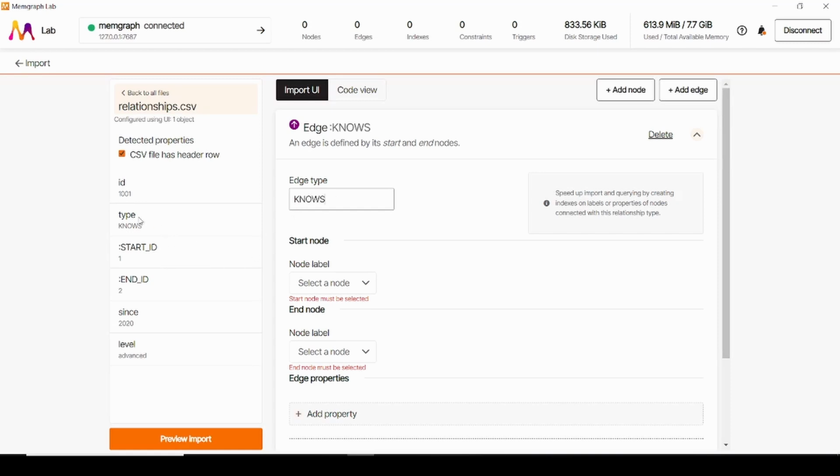Now, as already mentioned, you have a preview of your file to the left, but it's important to know the content of your file, because this doesn't tell us how many different types we have, what properties we have, and which properties relate to which type. What are the labels of the start and end node? So this is one of the things I wanted to mention as well.